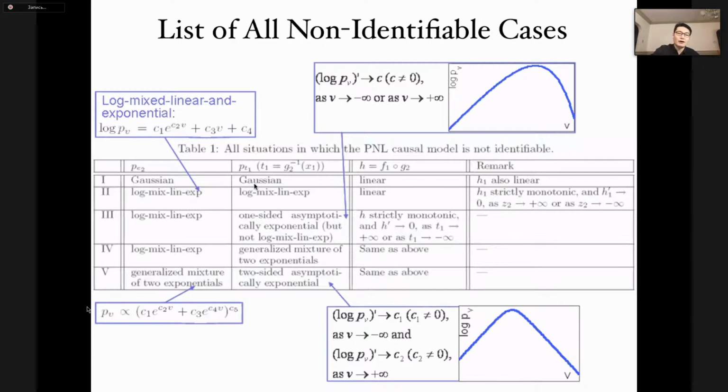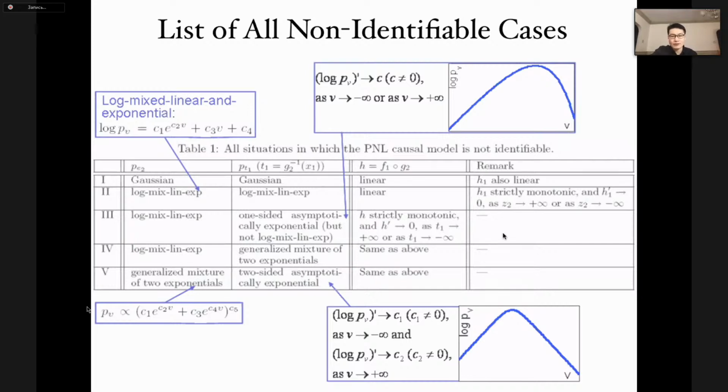In other words, only in those 5 situations do we have a symmetric relationship between the cause and the effect, meaning that even for the wrong direction, we can find the independent error term. And those cases are actually very specific. The first one is the linear Gaussian case. The function is linear and the distribution is Gaussian. In this case, we know that we cannot find the causal direction between 2 variables because they are symmetric. Their correlation is equivalent to independence. And all of them are very specific. You have to tune the nonlinear functions and distributions very carefully so that one of them is true.